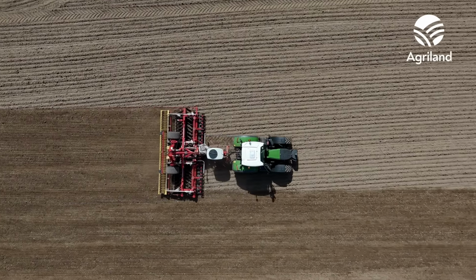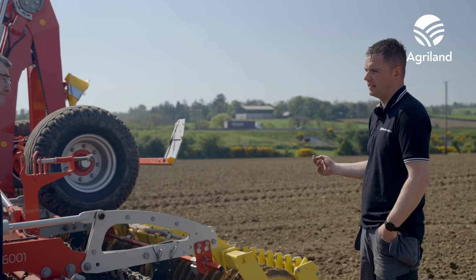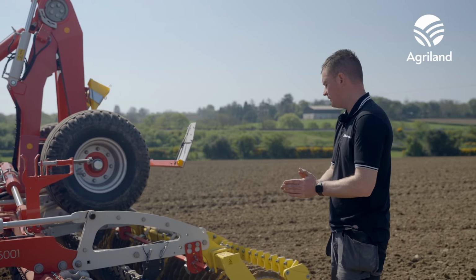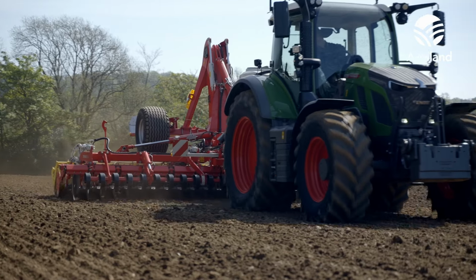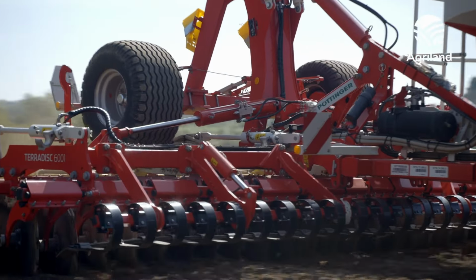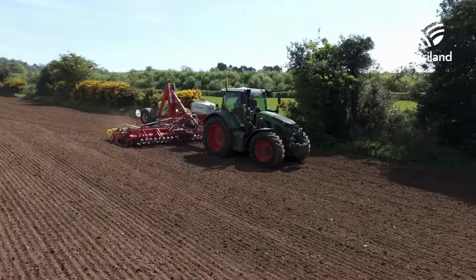There's a range of different rollers you can get. Probably some of the tandem rollers are getting more popular now. You have a couple of different types, called a Conner roll and a tandem U, and some guys are going down that road. You're pressing more of the ground. So you don't get a little bit of a gap between the rings of the roller. If you're sowing, it's probably slightly better that you can press more of the ground. And then the other side is the pack ring roller, which is a simple roller that just always works, and some lads like that.